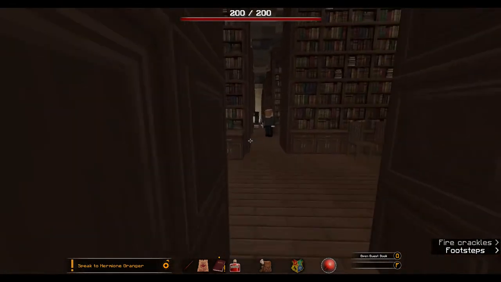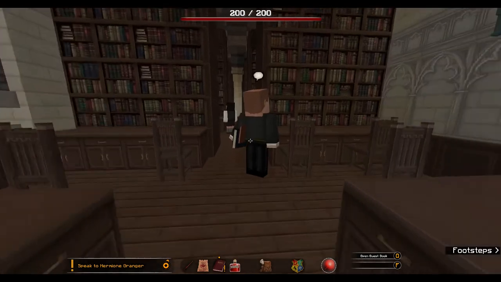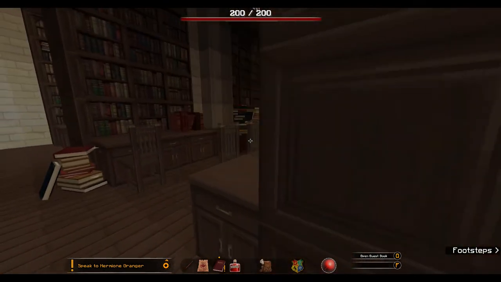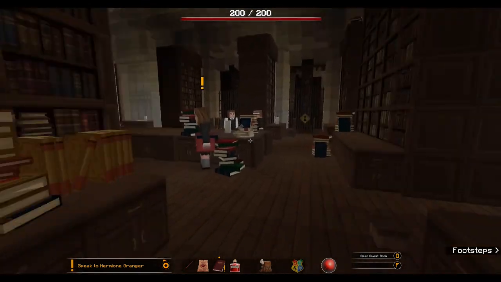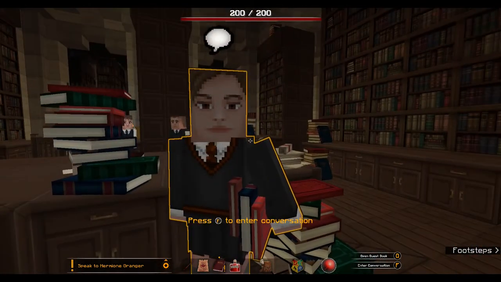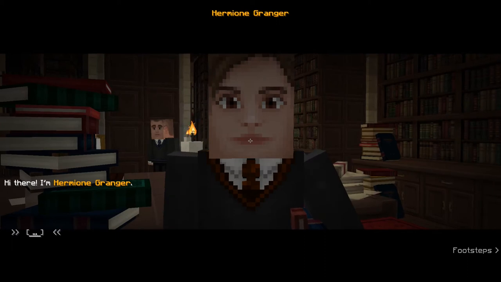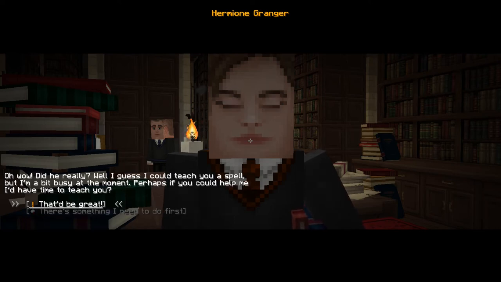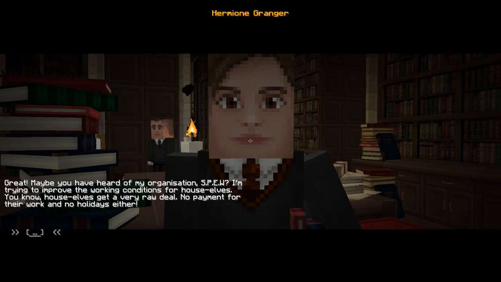She should be somewhere around here then. Somewhere... Aha! There she is! It's the Aloha Mora spell. Hello, m'lady. Flitwick said that you should be able to help me. Perhaps if you could help me, I'd have the time to teach you. Oh, pray tell.